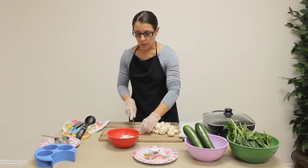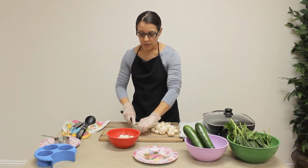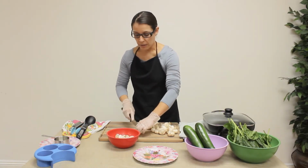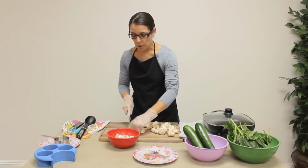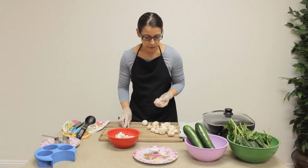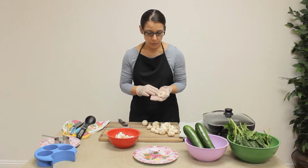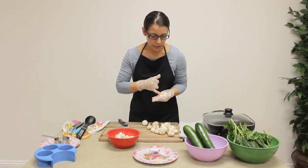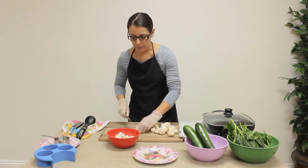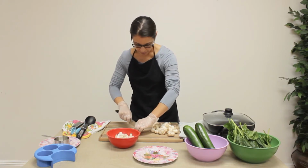Just make sure that when you clean them, you really get all of the dirt out of them, right? Because sometimes they don't just have dirt on top, they might also have dirt that creeps in from under. So make sure that you wash them correctly, okay? When you are cleaning them, this is the mushroom, right? Here we're looking at the bottom. So make sure that you get in here and get all of that dirt out that might be trapped in that area. So I'm going to cut my mushrooms into 4 pieces.